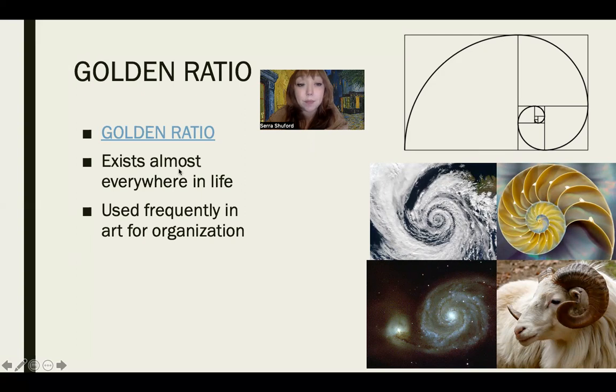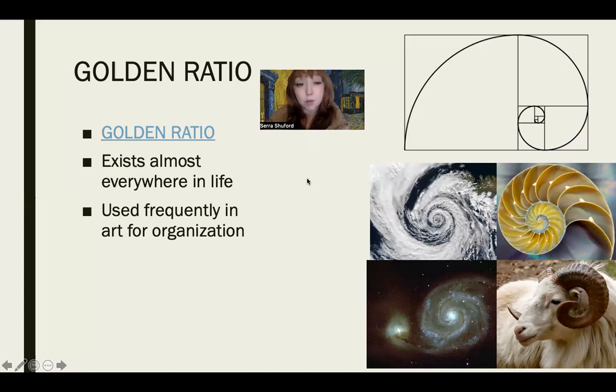Essentially, it means that this exists almost everywhere in life. It's used frequently for art organization, but it's a way of measuring proportions of things. When we use the golden ratio on body proportions, for example, measuring how much room is between the nose and the eye and the nose and the top of the lip, those are examples of proportion, but it can be measured using the golden ratio.